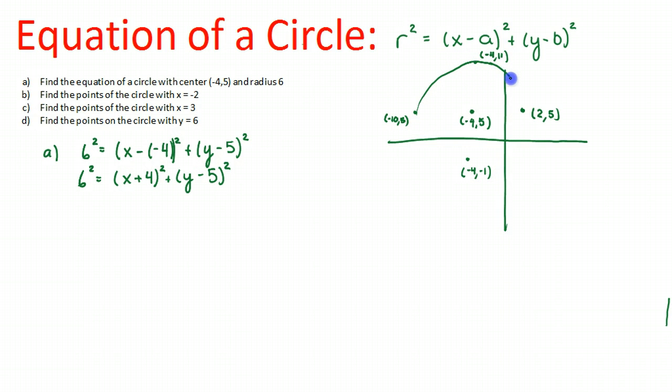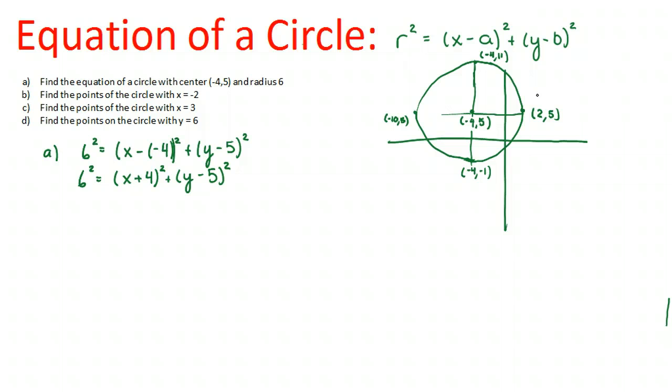Now, this is not a scaled diagram by any means, but it's to give the idea of these four points, almost like compass points on the circle. You can always calculate them off the center. So what a student observed in class, they said, well, Mr. Miskew, if our center is negative 4, 5, and if we go left, we get negative 10, 5, and we go right, we get 2, 5. With a linear relationship, I can put any value of x in and it makes sense. This, I can't, because if I try and put in, say, x is 3, we can see x is 3 is not on the circle.